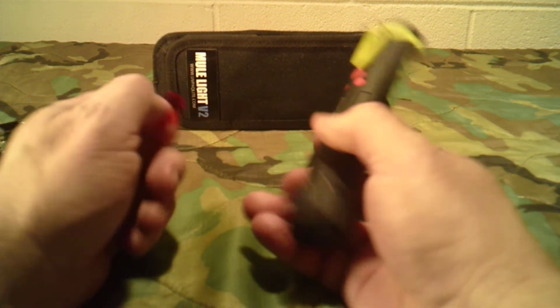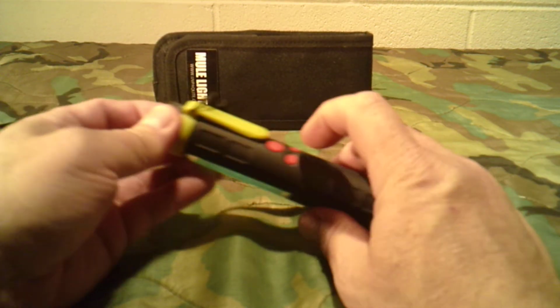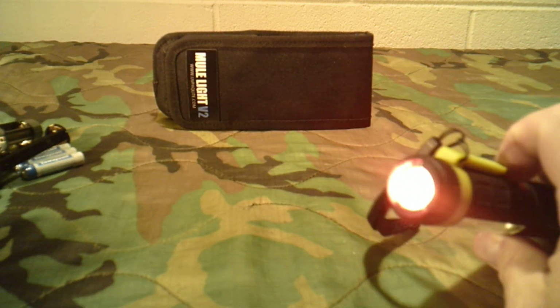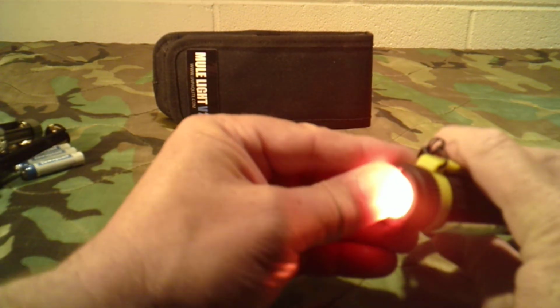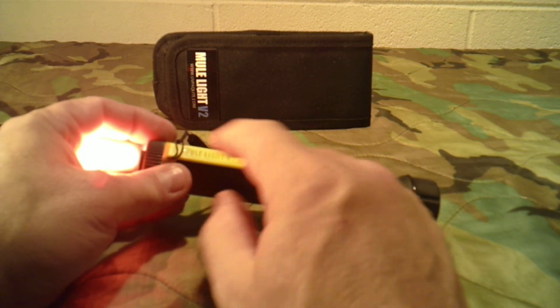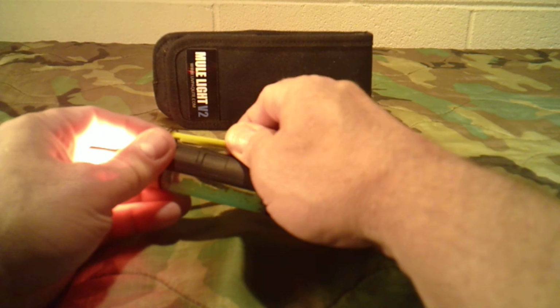It's got a little lip here. You just pull it out with your fingernails, and then you slide it in over here, and that brings me to the standard flashlight on the end. That's the standard LED flashlight. Take the lens off like that. It has a built-in clip. I won't call it a belt clip, but it's definitely a clip, as you can see here.